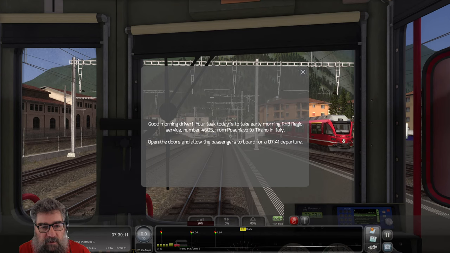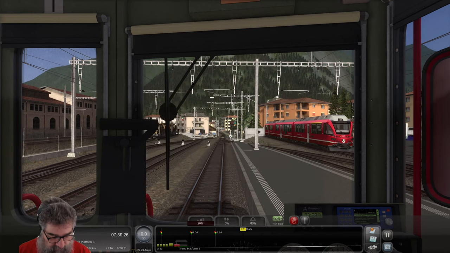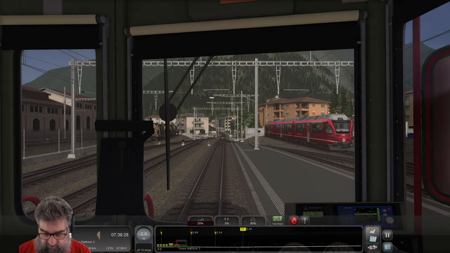And good morning, driver. Your task today is to take an early morning RHB Reggio service, number 4605 from Poschiavo to Toronto in Italy. Open the doors and allow passengers to board for a 7:41 departure. Very good. Let's open them up. And then let's go outside and have a bit of a look around.